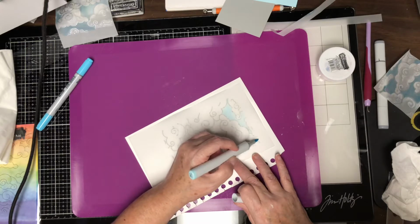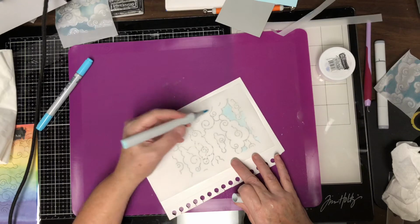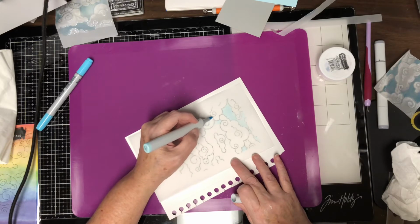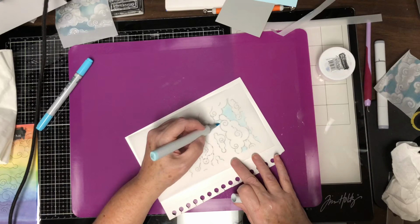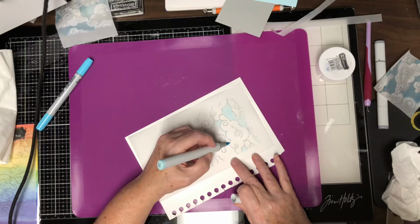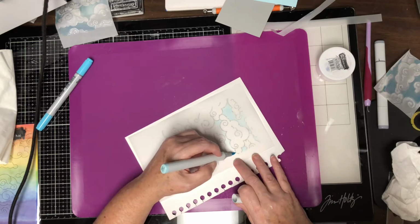So continue to color all the way around all of these clouds. It doesn't really take that long. I did fast forward this for you guys. I only could go two times the speed, so it's not as fast as I'd like it to be. I still have a lot to learn when I do videos.